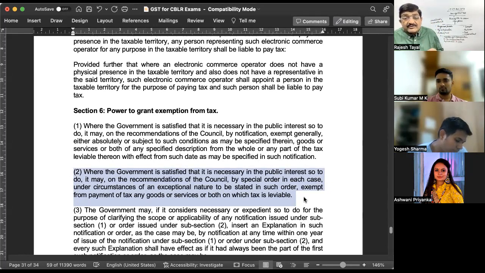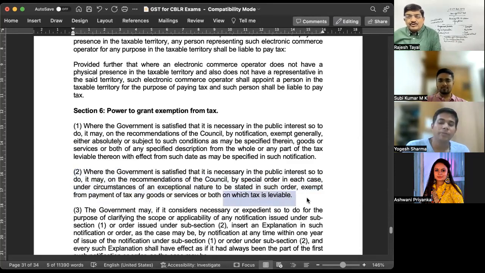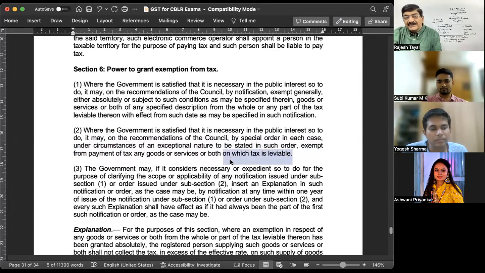Now, is there any requirement of giving exemption if the goods are already zero rated? Can any exemption be allowed if the goods are already zero rated? Or can any exemption be given if the goods are not taxable? Exemption comes only if there is a liability to pay the tax. So where the liability itself does not exist, the question of exemption does not arise. Isn't it? So where goods are already exempt or goods are not subject to GST, there cannot be any question of exemption on those. Right? So for giving the exemption, the first thing is that there must be a taxable supply.